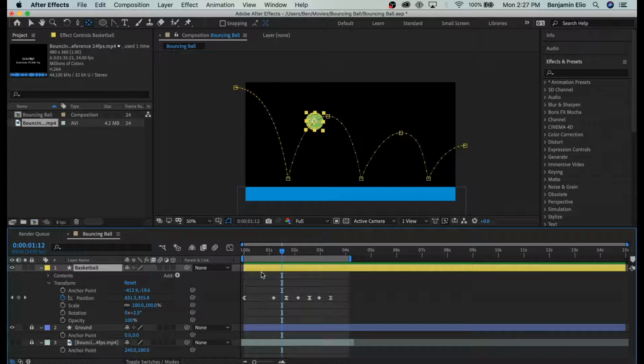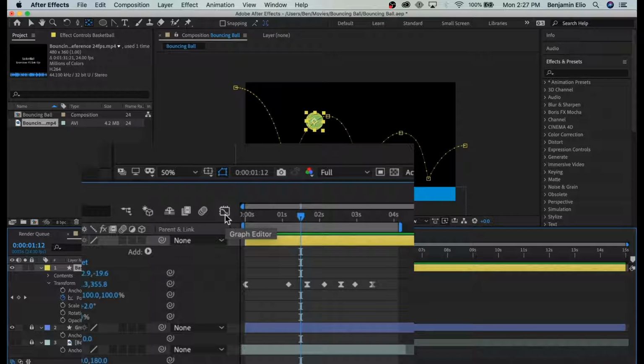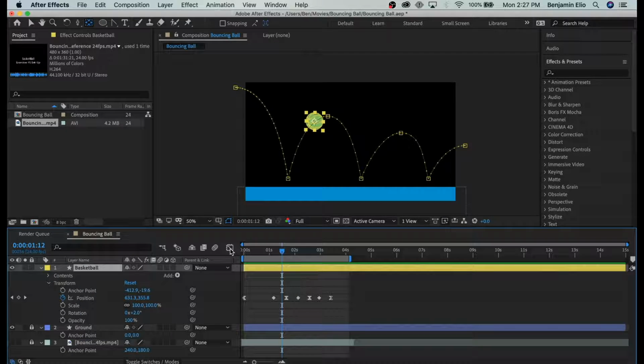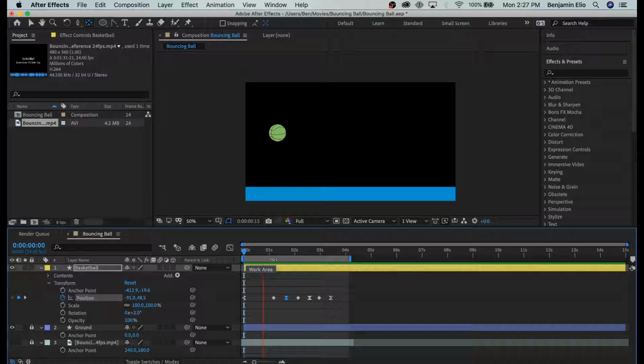In a program like After Effects, or if you're using something like Maya, a graph editor is going to show you what is going on behind the scenes. Remember, we had put these keyframes in, but the computer is deciding what happens between here and here. We were able to change what the computer rendered by adjusting the ease in and ease out and the arcs and the paths. But beyond that, it's still very computerized. If I hit the spacebar, you'll see it still doesn't look quite right.